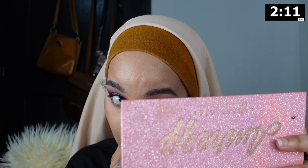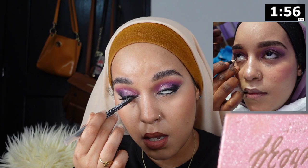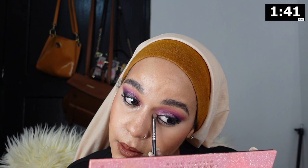She did not do my lower lash line, did she? She did not. So I'm just going to add black liner to my lower lash line. That's what she did. Blend that out. And then I'm gonna take a tiny brush and add this pink color that I did to the inner corner. Just some light there.